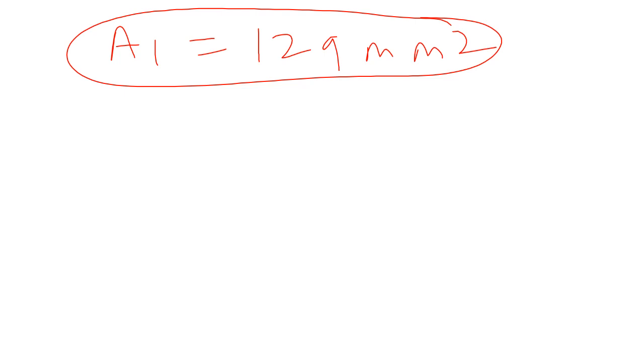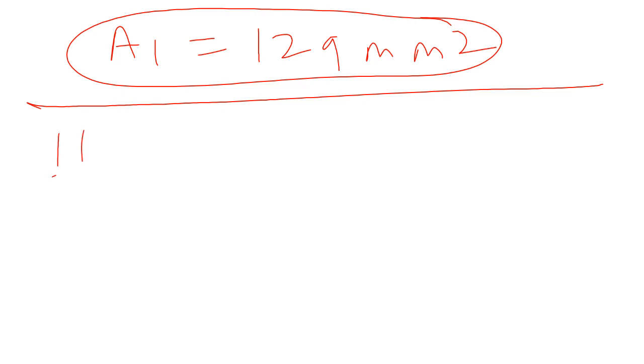Okay, before we move to the second part, that is the weld or welded connection, I have one correction. I said A1 may be 1.29 or 12.9, I don't remember, but it should be 129 millimeter square. Just to take out this confusion, so that you can use the correct value. So now we will move to the second part, where we have to find out the strength of the ISA when it is connected using weld.